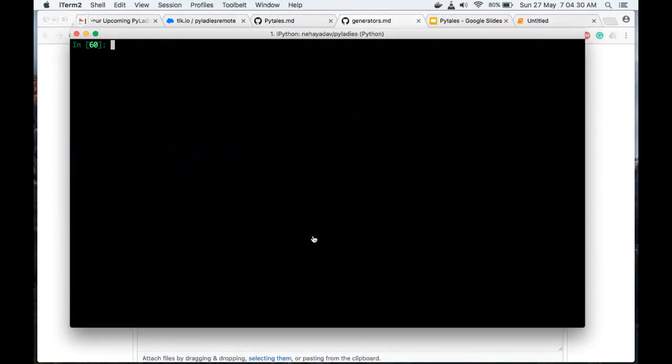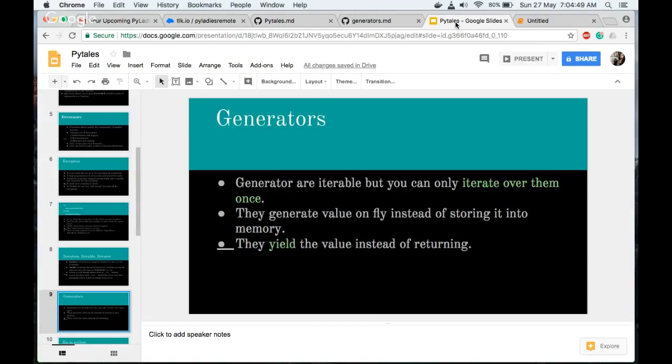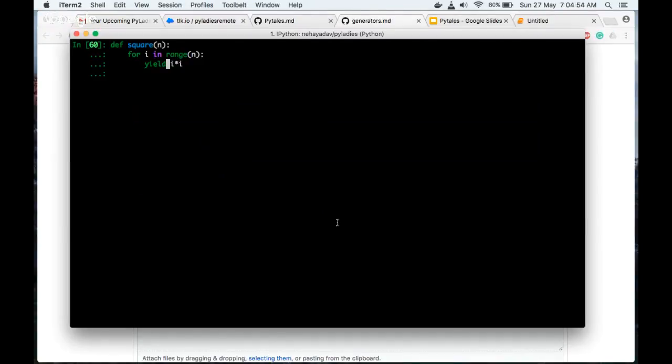To solve this problem, we can use yield. It builds everything on the fly and returns the whole sequence.